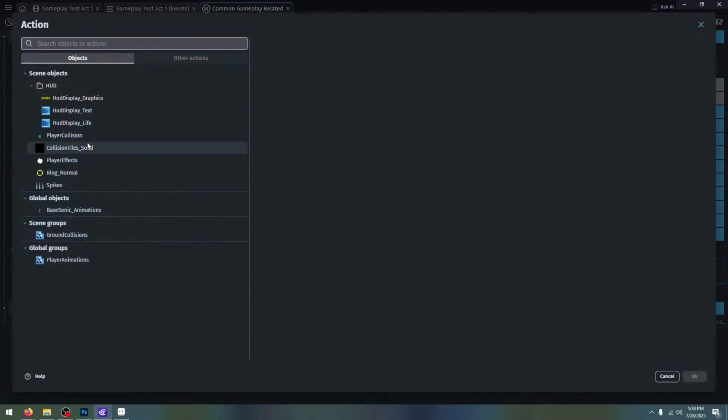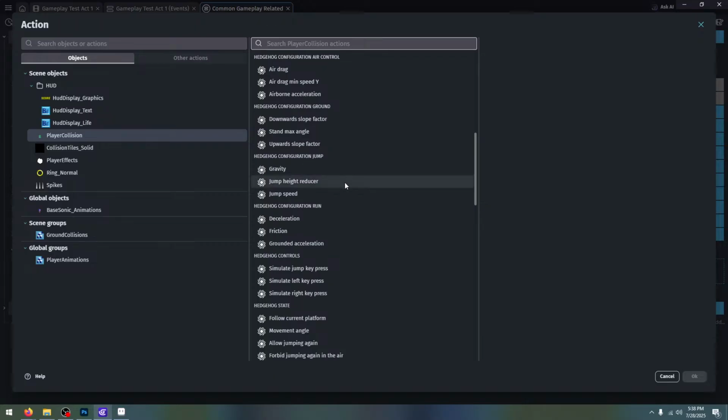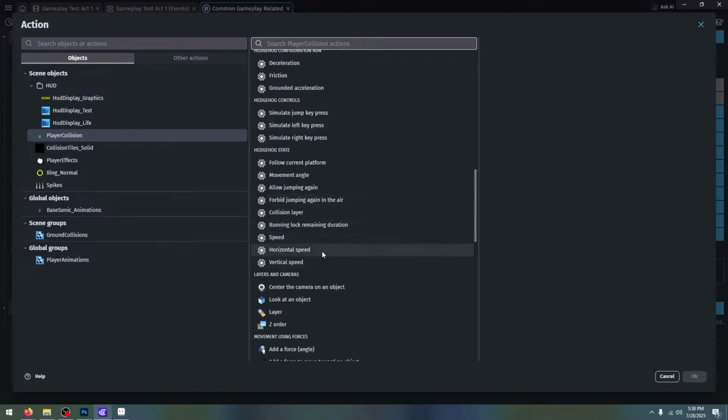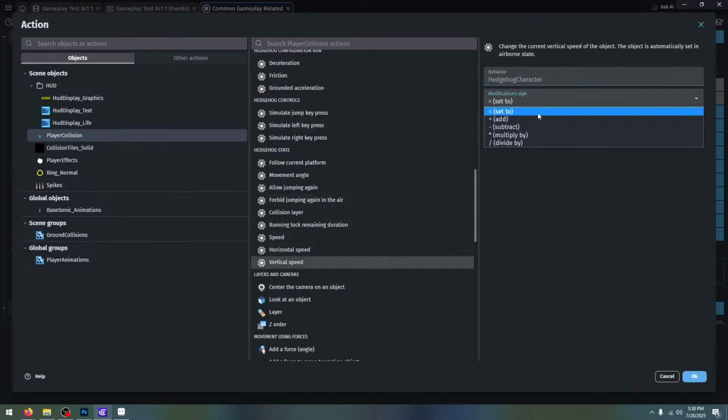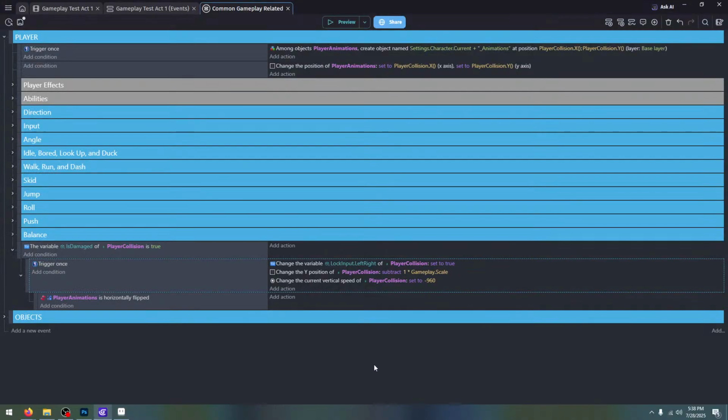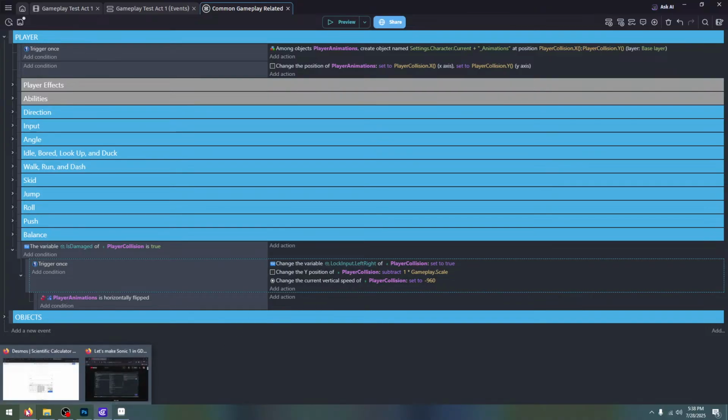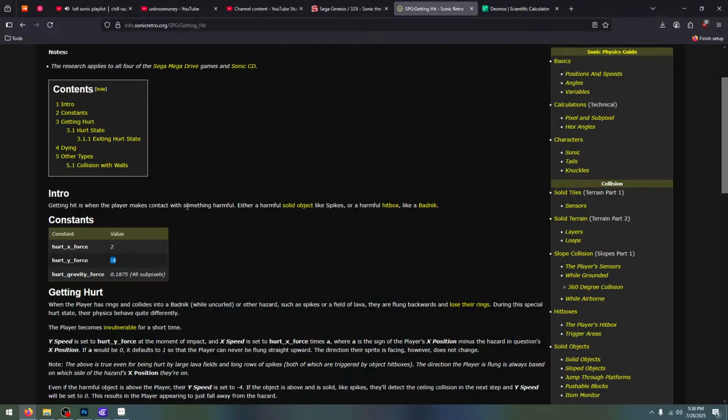And then player collision, vertical speed set to negative this. And for left right it is 2.